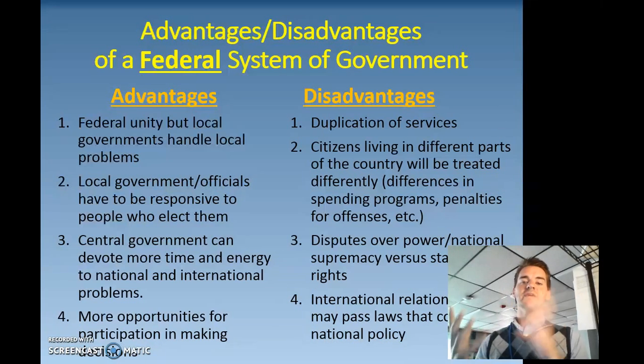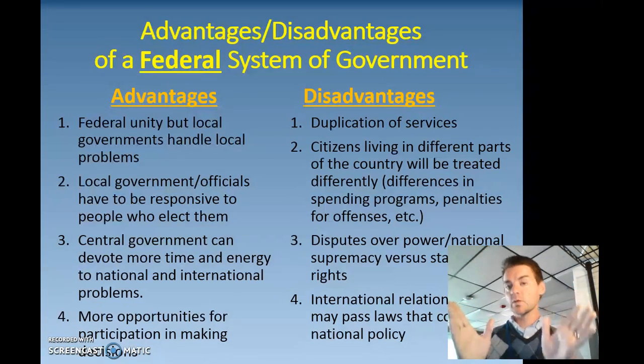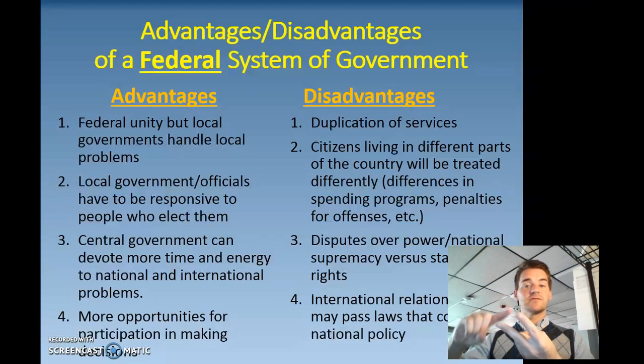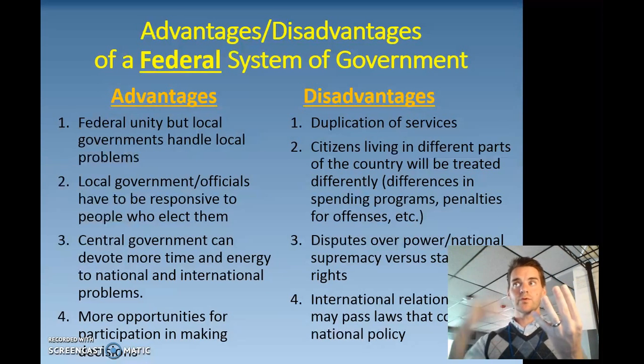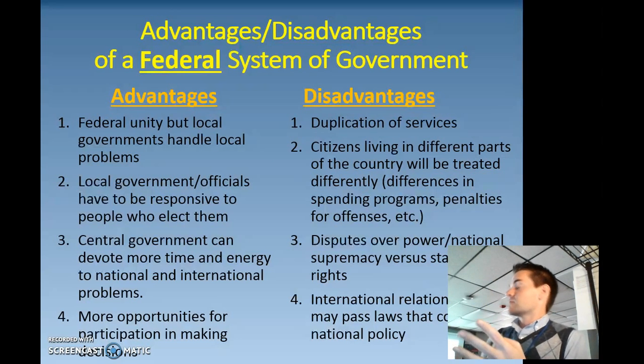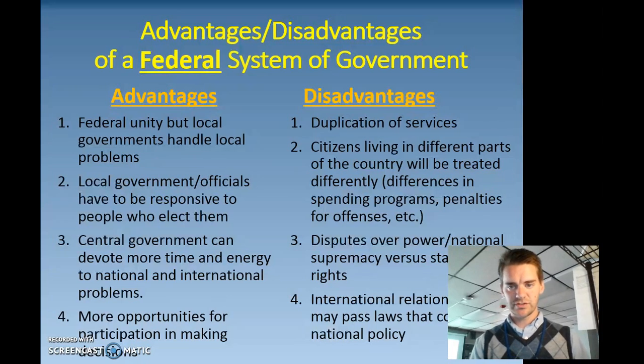Number one, there's a duplication of services. A great example here would be, we'll use police as an example. We have Gurnee Police, we have Lake County Police Department, we have the Illinois State Police, and if we want to keep going up, we have national police. They're not really called police, but like the FBI. You've got all these different layers of policing, and in a federal system, that can be kind of redundant. Sometimes those different areas or those different services can step on each other's toes.